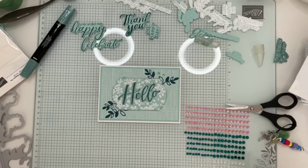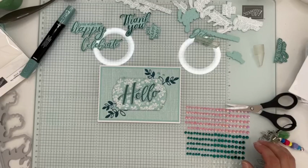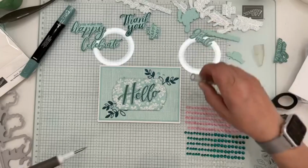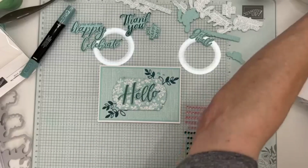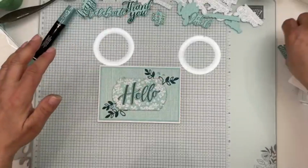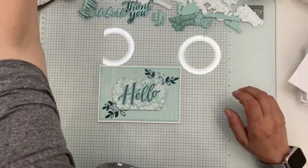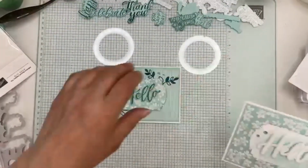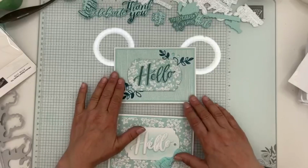What do you think? Leave well enough alone now? Yep, I think so. Okay, well, that's what I have planned for you guys today. I hope I've inspired you to pull out a brayer and play. I will be showing you other brayering techniques, I'm sure, as we go along.